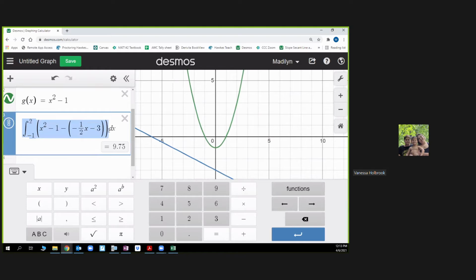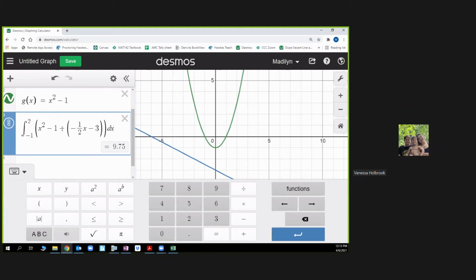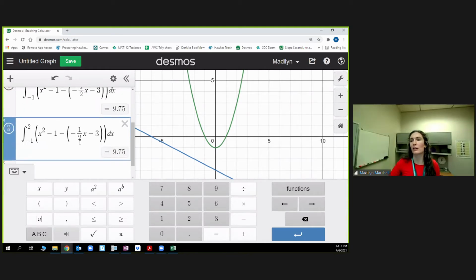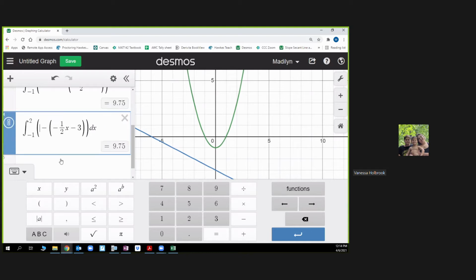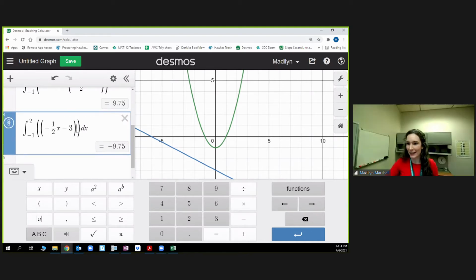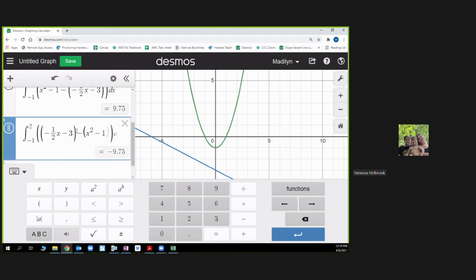Because I changed it to a positive, I put the negative through and changed it to a positive and a positive 3. Or actually, I didn't change the positive 3. I wonder if that'll do the same thing. I'm gonna try it. If you distribute that negative through, it should work, as long as it's all correct. Oh yeah, I forgot to change the 3, and that made the difference. Okay. I'd rather learn now than not. It takes practice.